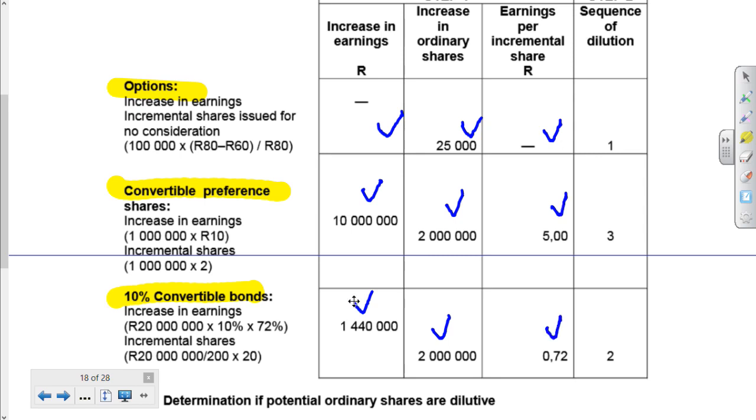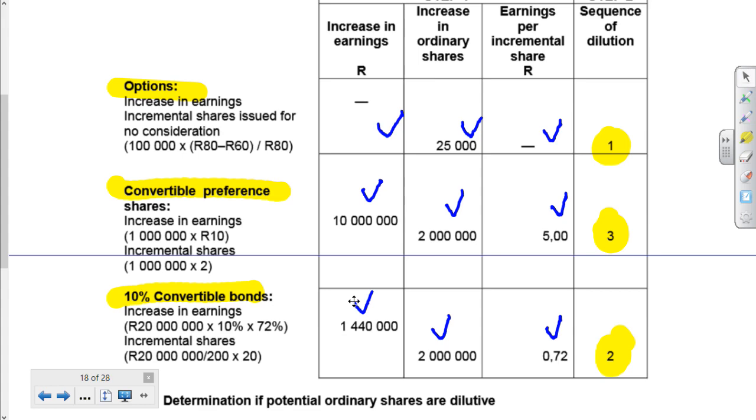In order to decide which one I'm going to put in first, I'm going to put in the one that dilutes the most first. Which one is going to dilute the most? The one that's adding nothing, isn't it? That one's adding nothing to earnings per share. So this one ranks 1. Then from these two, which one is the lowest? This one. And then this one. That was what I said, hey, lowest earnings per share.